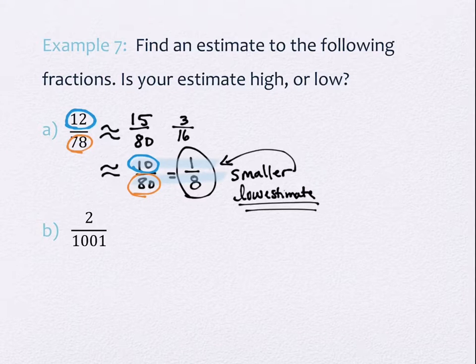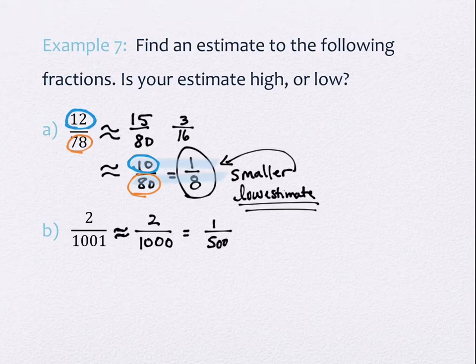All right, 2 over 1001. You could do 5 over 1,000. I think you probably even could just do 2 over 1,000. It would be okay. I don't know that we necessarily have to change that, because if we changed it, that should say approximately. 2 over 1,000 is approximately what? 1 over 500, which is a really close estimate, agreed? Really, really close. And it's convenient in the sense that I've got 1 over a number. So this is pretty good. If you did 5 over 1,000, Beth Ann, that's fine. It's not going to hurt anything. We're not going to split hairs here.